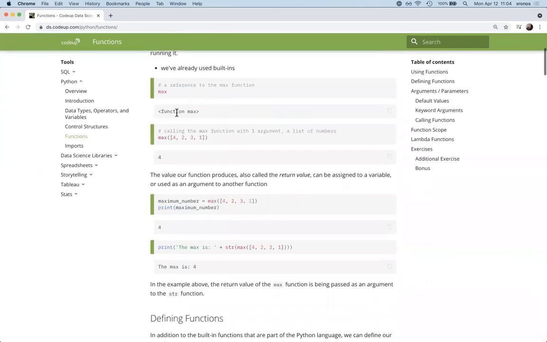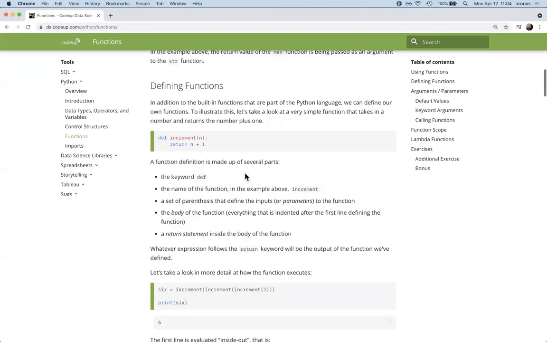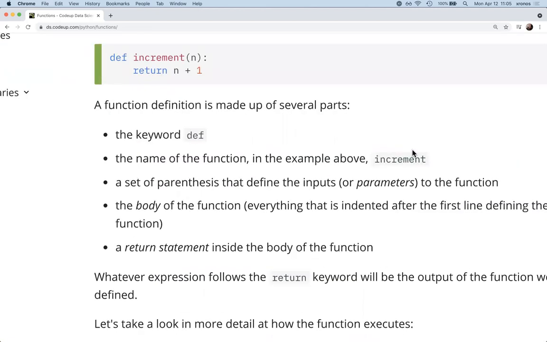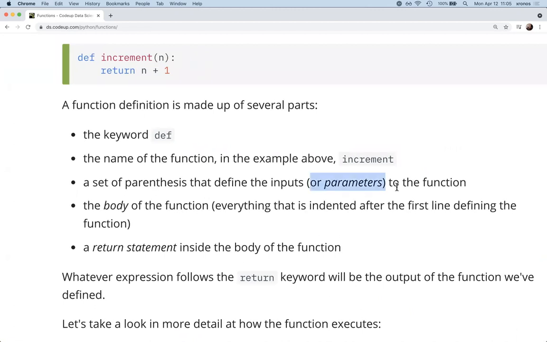Using functions, we've got built-in functions that y'all are already using, rocking and rolling. Defining our own functions is made up of the keyword def, the name of the function, and parentheses that hold our parameters. Again, with a parameter, we are assigning the variable a value when we call the function, when we run the function, right? And for now, I would say return values instead of printing until somebody pays you not to. Print is not for the inside of functions unless you're debugging, right?